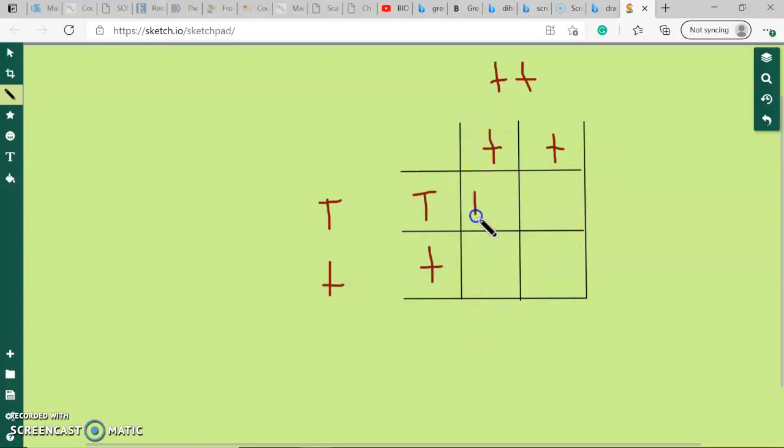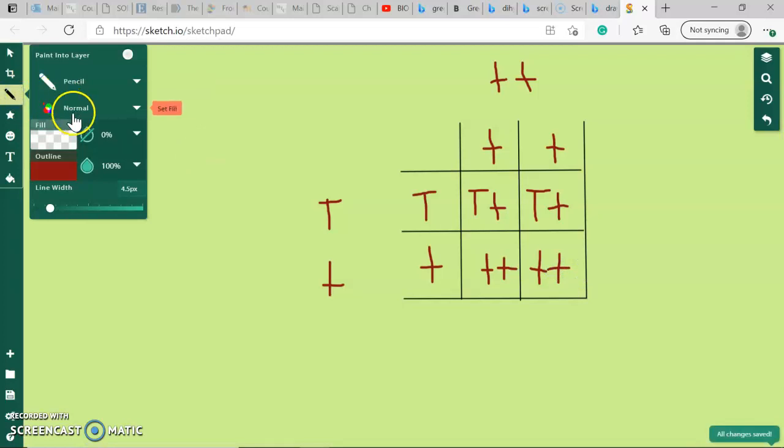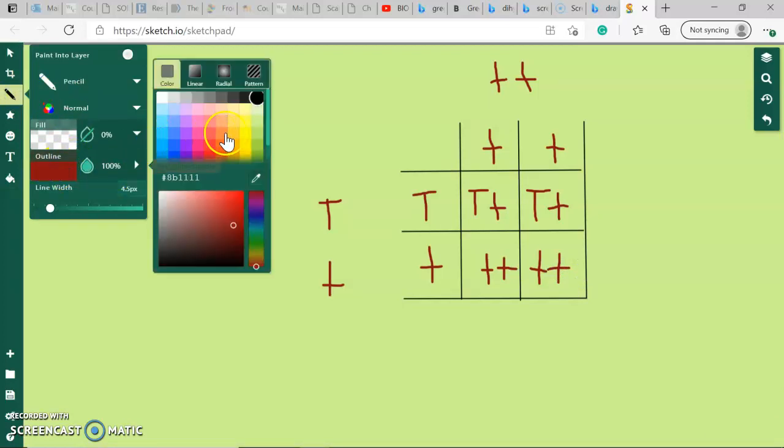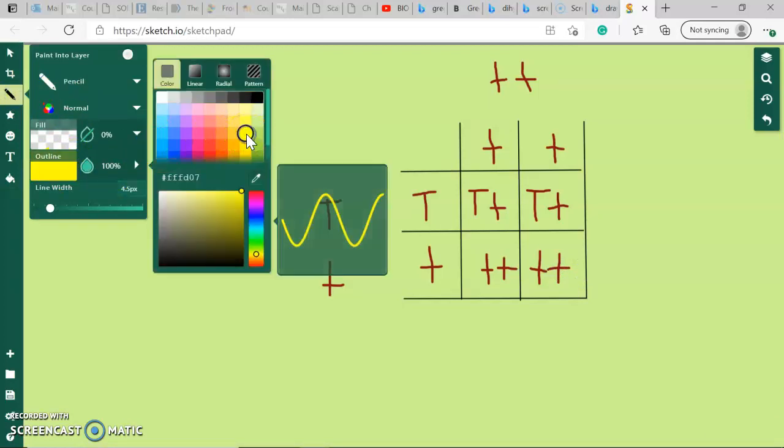We'll go through and see that this capital T right here will go with a recessive allele, the dominant with a recessive allele. And then these will both be homozygous recessive alleles, resulting in short plants. So now let's change the color here to, how about yellow?